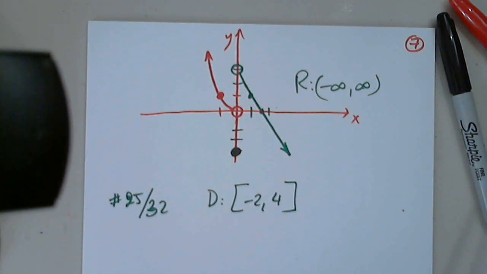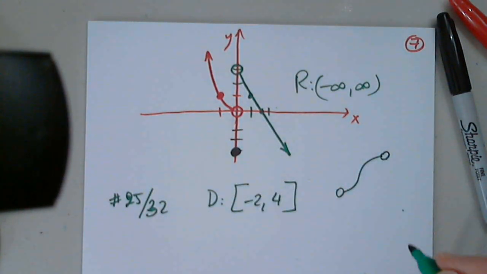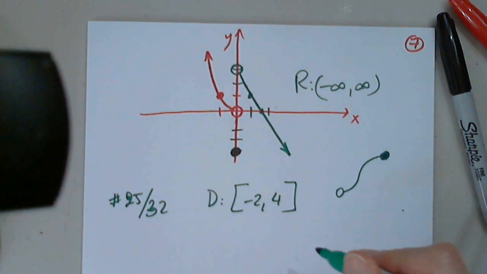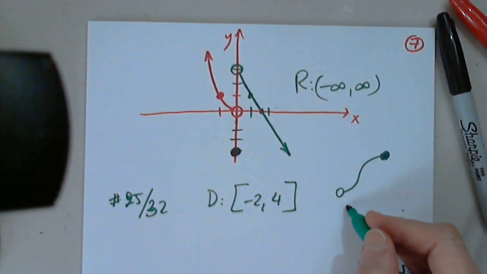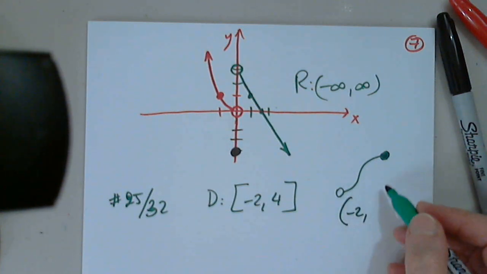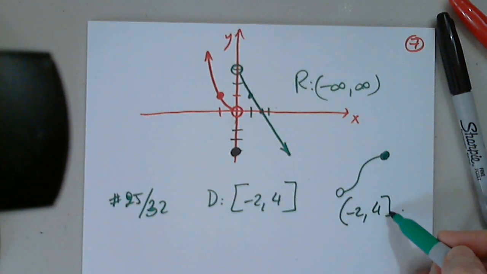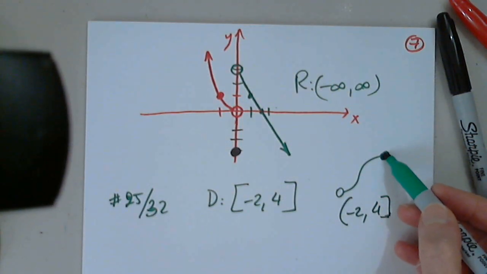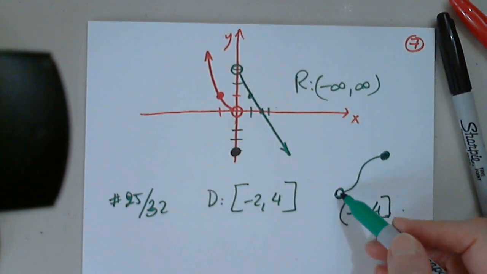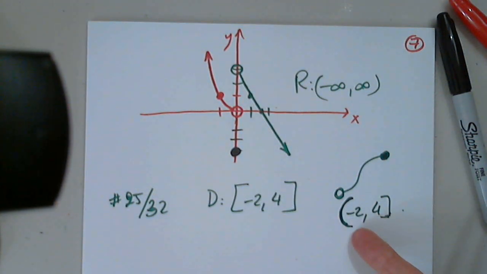If we had, I'm going to stop sharing for a second. If we had something like this, for example, closed on one side and open on the other, I would have written -2 open parenthesis, comma 4, using the same numbers. 4 here with a bracket because the point exists, and the point does not exist, so x cannot be -2. Good.